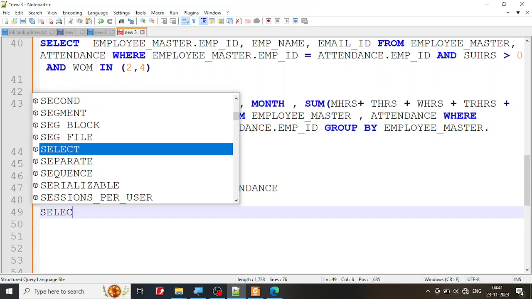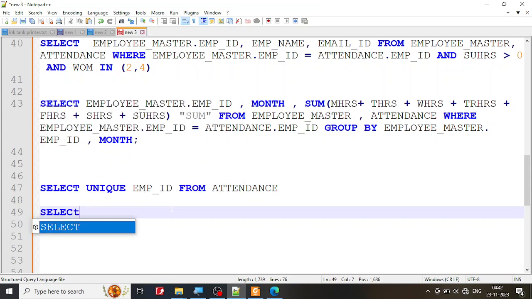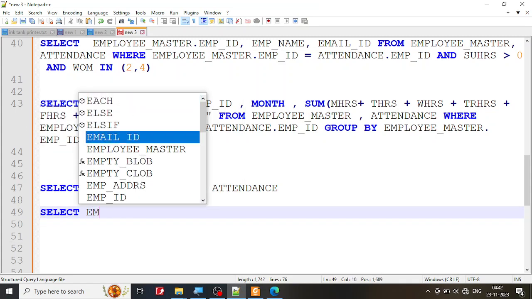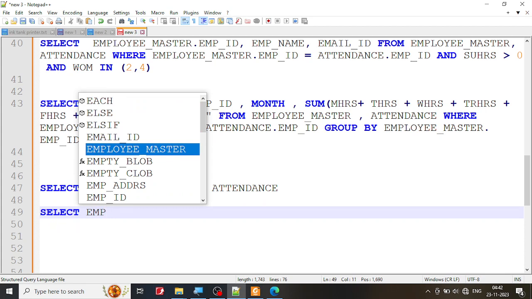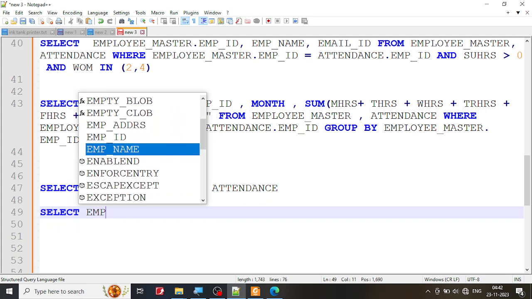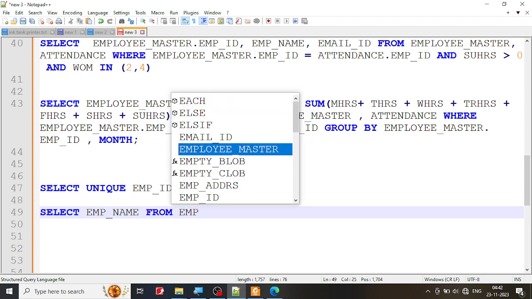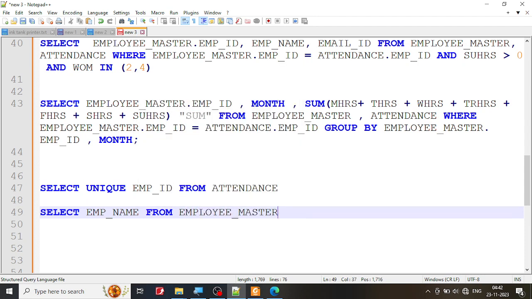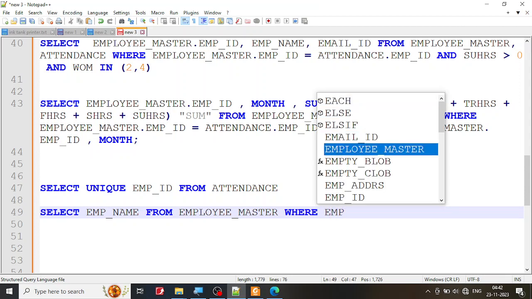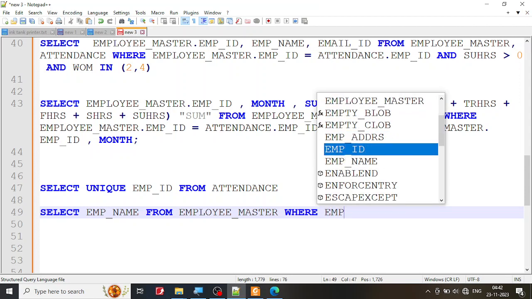So select emp underscore name. Where is this name? Select the name. From where can you get this one? You can get it only from the employee master. Where this employee ID, remember the ID is this person's employee ID.